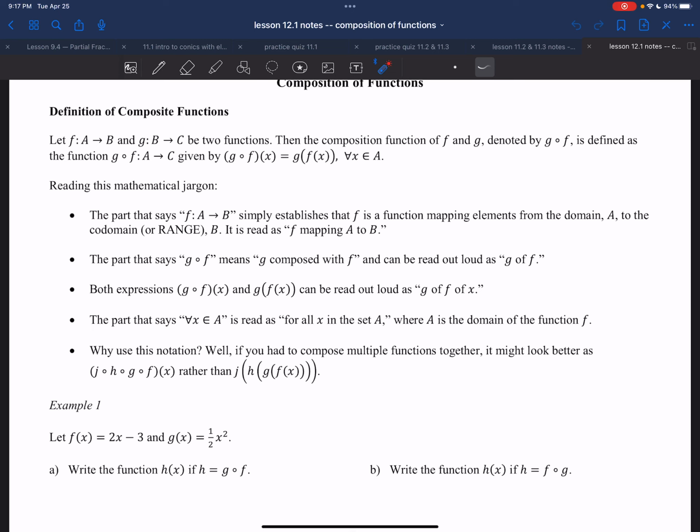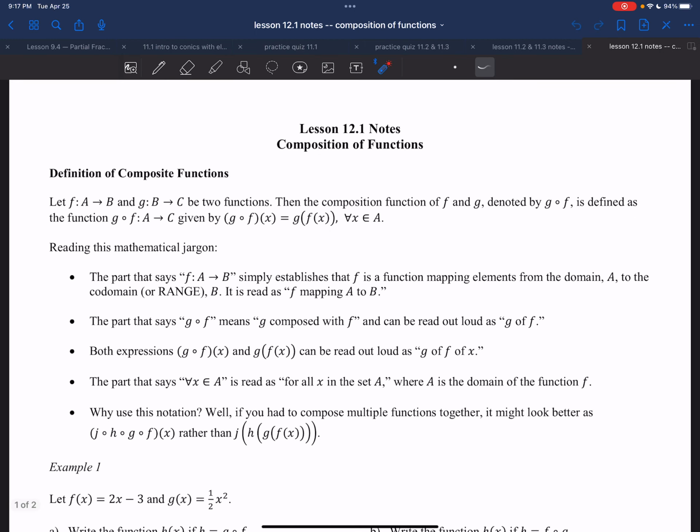So what are we talking about, right? Well, when we talk about composite functions or composition of functions, you know how you have f of x, right? Well, what happens if I have f of x and I have g of x, but I take g of x and make it the input into f of x? So maybe it looks like f of g of x. What I'm doing here is composing a new function where the input is another function. So it's a function of a function, and that's what composite functions are.